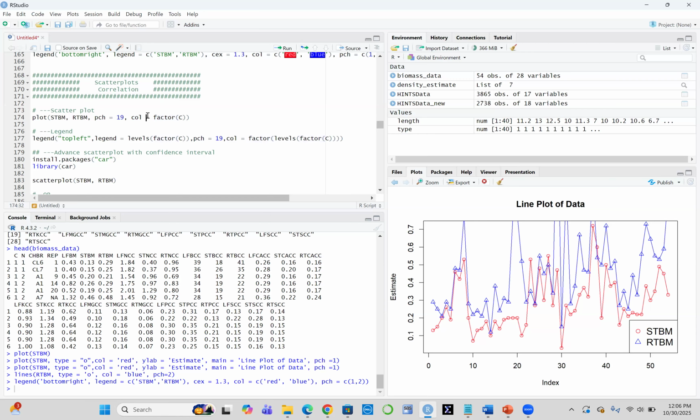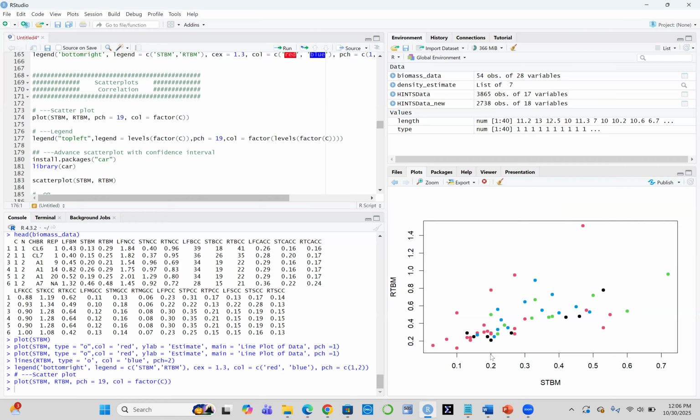Within the biodata, this variable C is a factor. We want to plot a scatter plot of these two variables, but also observe within that relationship the C variable. So let us look at it.